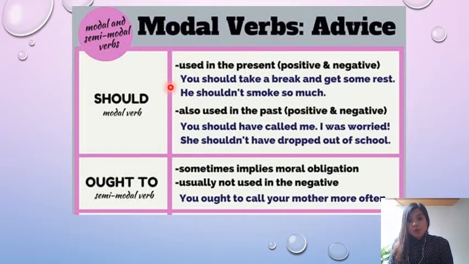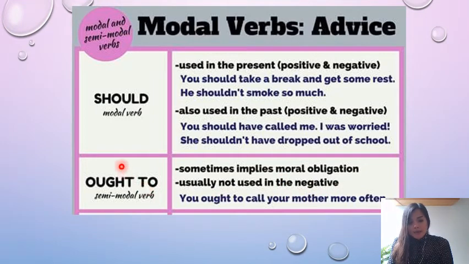For example, should, you're going to use it in present in positive and negative sentences. For positive sentence, you use should, while shouldn't for negative sentences. Okay? Now, you can use it in past, but right now we want to focus on present, okay? Let's focus only on present, so should or shouldn't. And now ought to, it is going to be used for positive sentences most of the time. El ought to casi no lo vamos a utilizar con oraciones negativas.